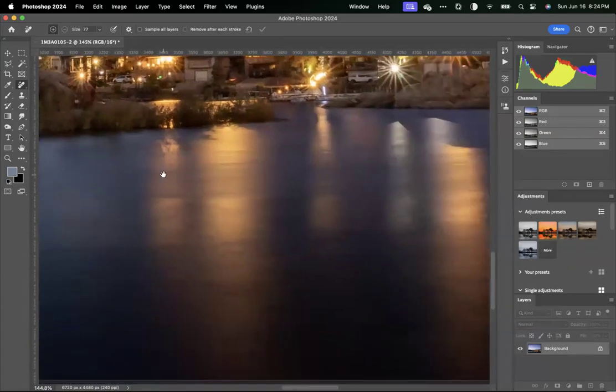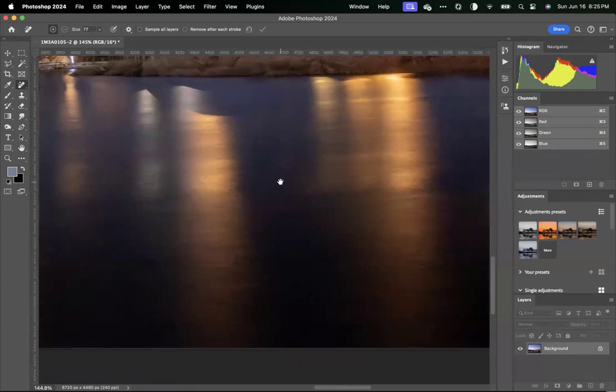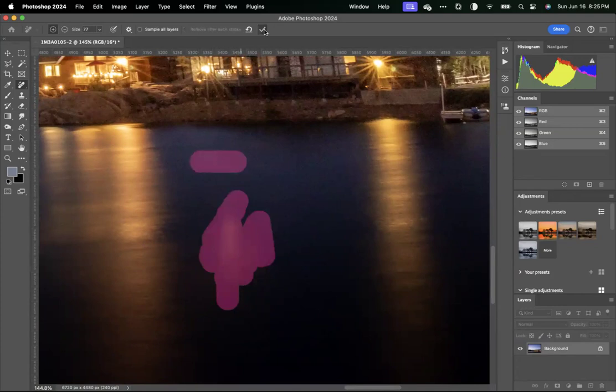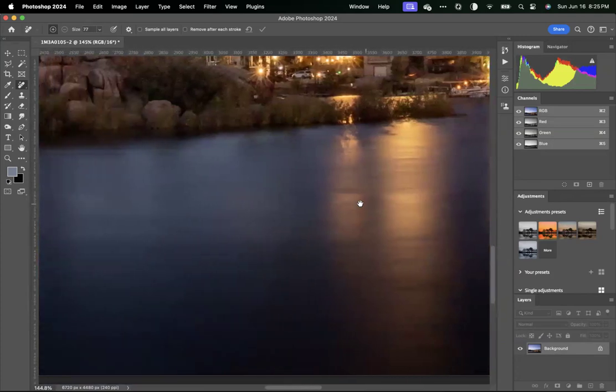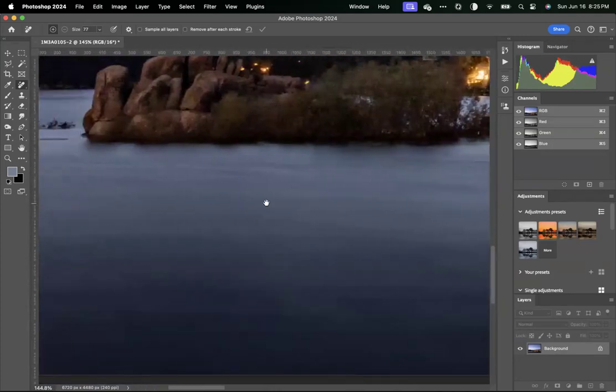It's just not smooth. So that's smooth. Same thing, this over here, part of the water. This isn't adding anything. Just painting it over. All right, we're good there.